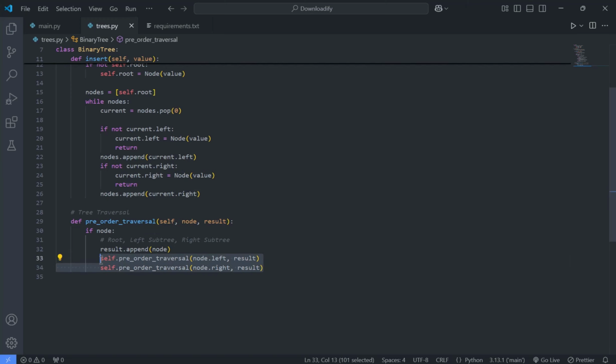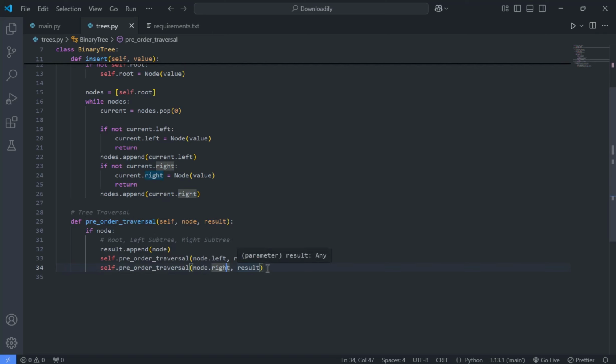So this is going to use recursion, and the function will call itself on the left subtree, and the starting node is just going to be the left child of the root. Then it is just going to append that inside the result and call the function again on the left subtree of that till there is no left child. Then it is going to do the same thing for every single right child. So it is going to recursively traverse the entire tree.